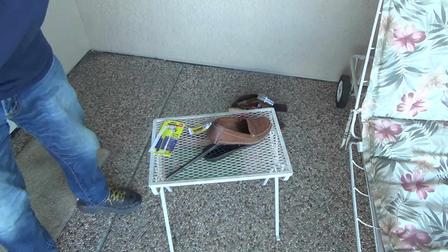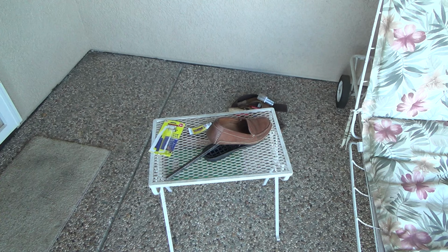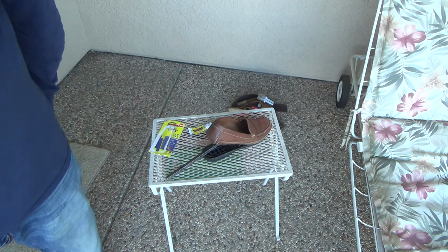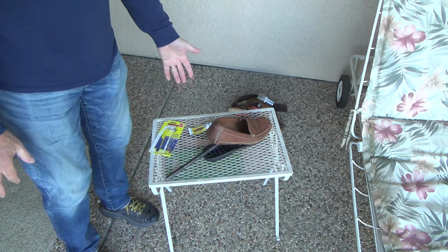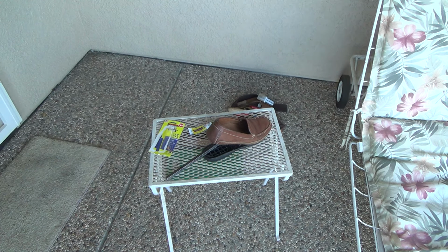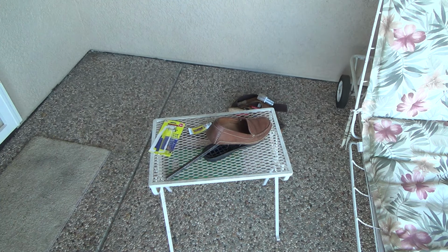Okay, so I'm going to look at my watch here, and I've been meaning to fix these for a while. It's 2:37 right now. I could do it maybe 3 o'clock. That should be plenty, right? I'm gonna have to remember that. I'll bring my string out here at 3 o'clock. I'm gonna put this together, and then I'm just gonna tie it together with some rope, with some string. You could put something heavy on it probably, or maybe just bond the two together and let it sit. But I want the extra mile, and I'll put some string on it or something just to tie it. I could take a piece of wire and wrap it around there and tie it tight. Whatever you've got will work.